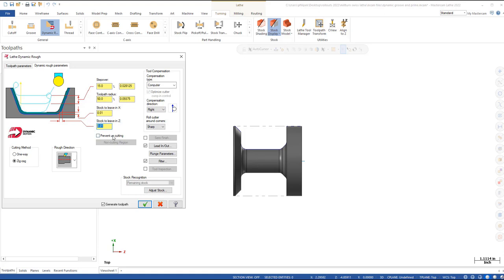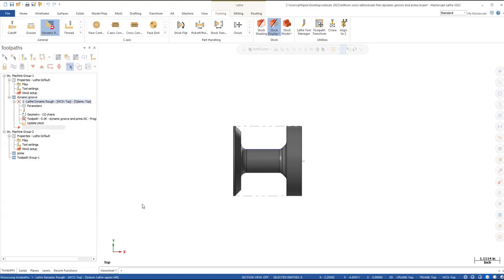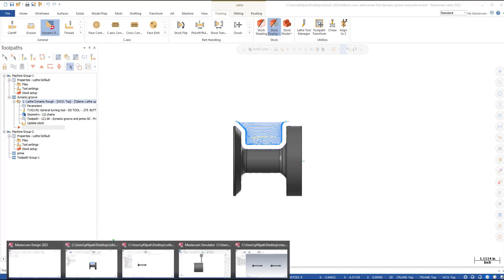And then prevent upcutting. Upcutting, specifically on a round button tool like we have, will prevent cuts going over center line on top of that or any cuts above that. So that is kind of just a safety switch in there. All your standard settings are going to be on the right hand side here that you're used to. And once again, I have a generate toolpath. If I go ahead and green check, it'll regenerate automatically for me. I have a nice toolpath on the screen.